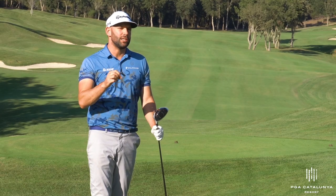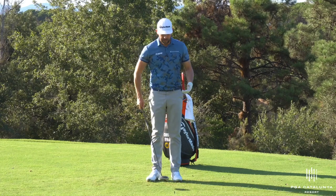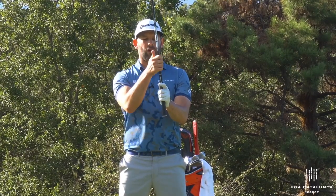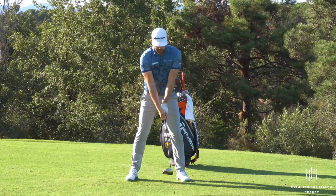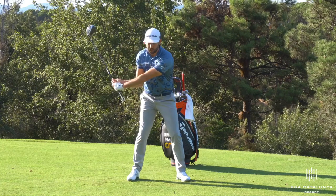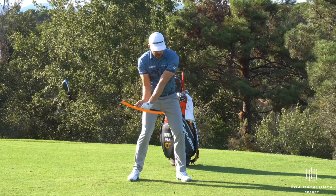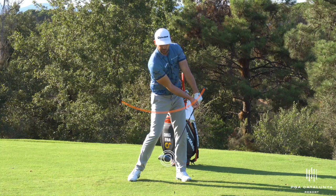Here's a little drill that we gave those golfers — one that can really help you if you feel this is you. Take a starting position and go down the handle, so your trail hand is on the actual club shaft and your lead hand is on the top of the grip. Make a little backswing, and as you start down, focus on the grip end of the golf club. What these golfers were doing is tending to move the grip continually towards the target, and you can see the face opens just like we demonstrated.